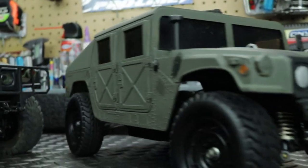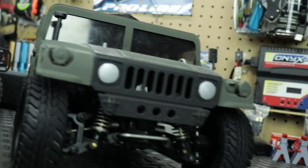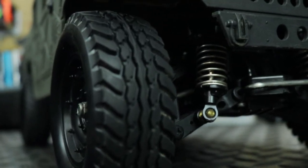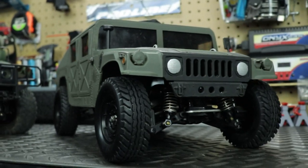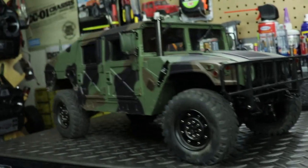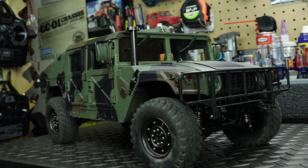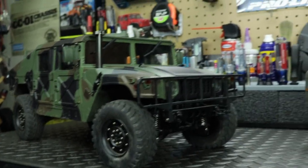The motor is in the rear, and it does have some pretty amazing detail. That is the M1025 Humvee. Now let's take a look at what is called the P408 US Military Vehicle from HG. This vehicle came out in mid-October of 2019, and this is a one-tenth scale version — so as you can see, there's quite a big difference in size.